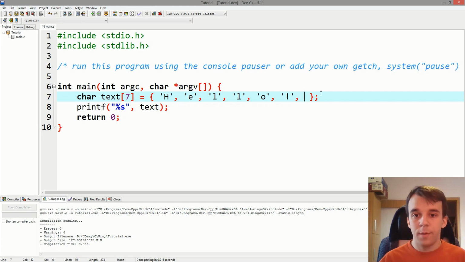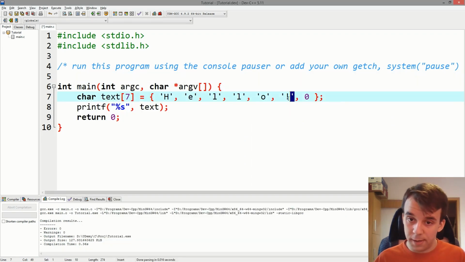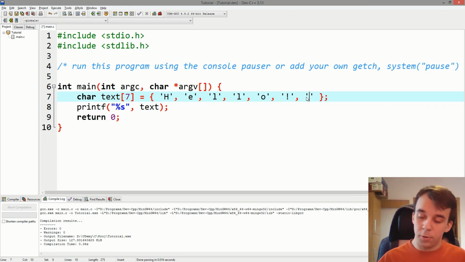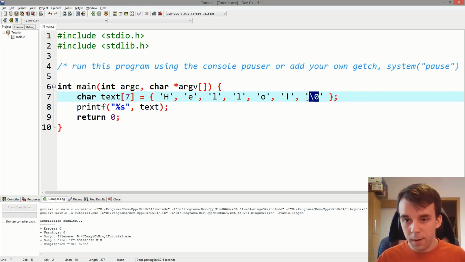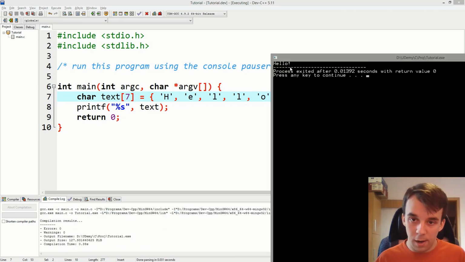So you add it here. You can do either the value 0, that would really mean the actual null terminator, or if you want to use this same notation, you will have to put in between the single quotes the value \0, and that's a special character for the null terminator, okay? Alright, so now if we try to execute this, you will notice that it does print hello on the screen.